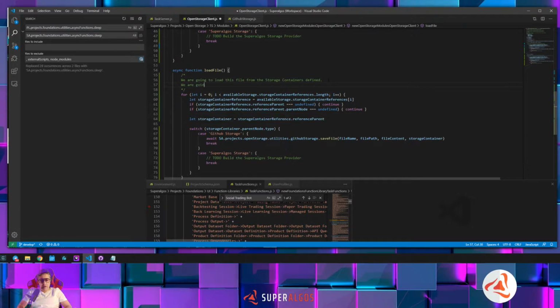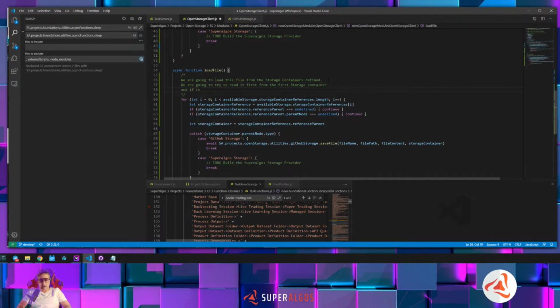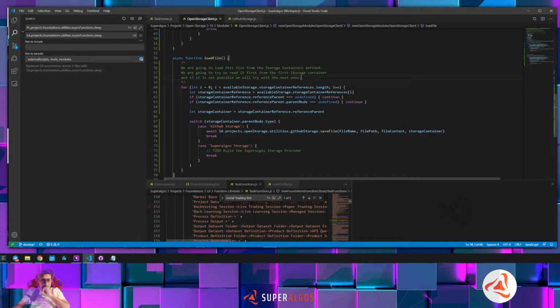We are going to try to read it first from the first storage container, and if it is not possible, we will try with the next one. Okay, so again we are looping through all the storage containers. Anything not well defined will make us ignore that.